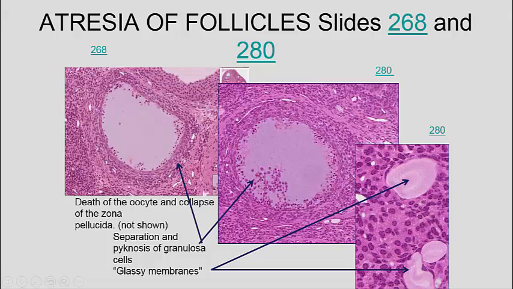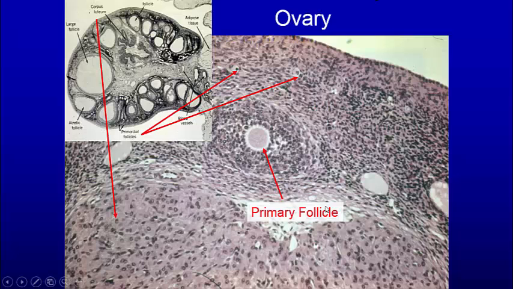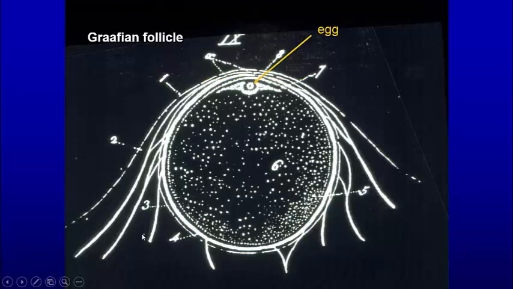Going to die. And whenever it finally regresses all the way, it becomes a glassy membrane. And we can see three glassy membranes right there, which were follicles at one time developing, got to the secondary or even tertiary one, and then ultimately became atretic, and the cells turn loose, and ultimately the thing would be like a little scar that we see. So we have the primary follicle, primordial follicles in through there, and this is a corpus luteum. Corpus luteum in through here.